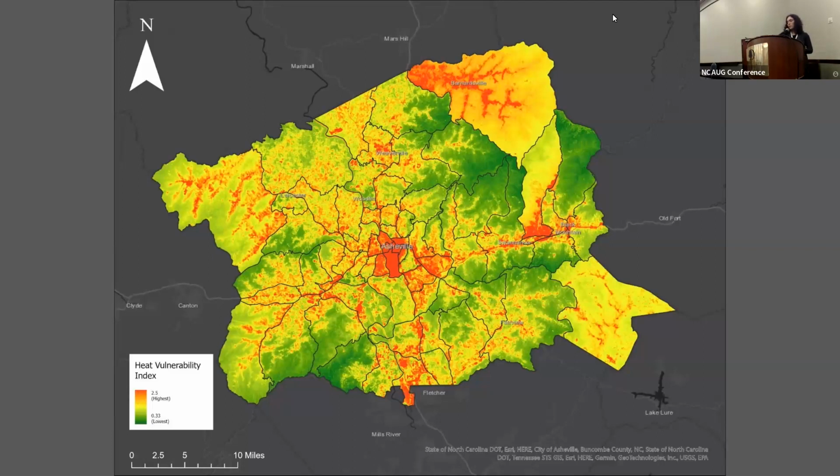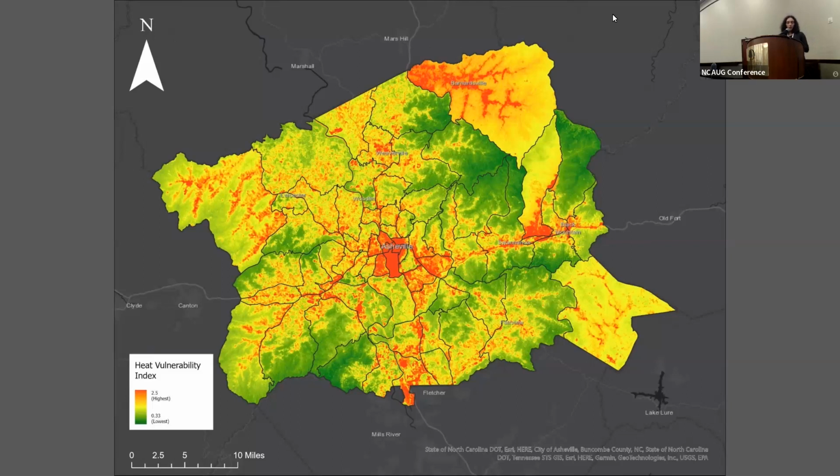So now I want to talk a little bit more in depth about the census tracts that I just pointed out. Census Tract 9 is home of the River Arts District as well as the South Slope neighborhood. This census tract had the highest scores out of all of Buncombe County, and it had high scores in each criteria. Some possible reasons for this may lie in the history of this area. Some of you may already know this, but the South Slope area is a previously redlined community. For those who don't know what redlining is, it was a historically racist practice that prevented Black homeowners from securing home mortgage loans.